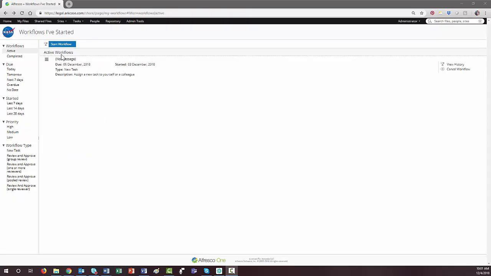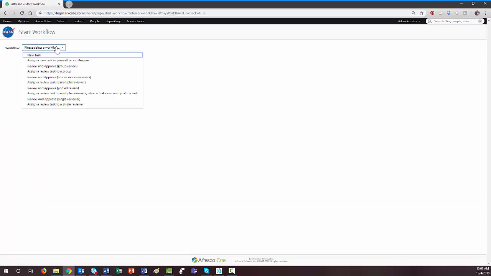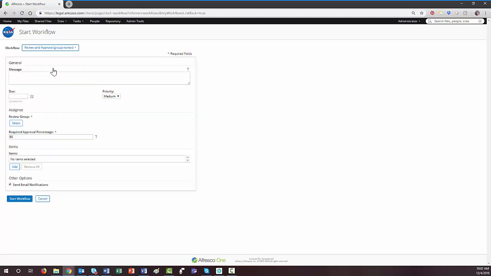Now I want to show you how to get your own workflow started. These are some of the out-of-the-box options, but if you do the process module, you are able to create your own types of workflows. So we're just going to pick a review and approve for a whole group. I can add my message.